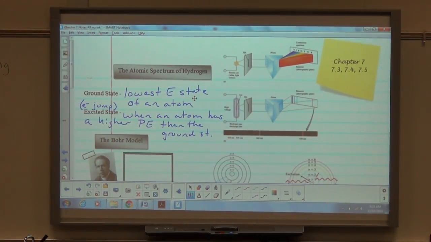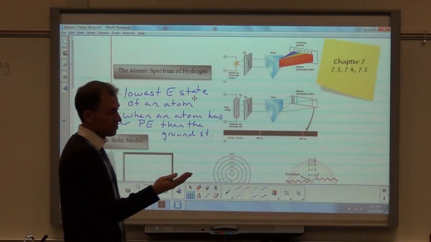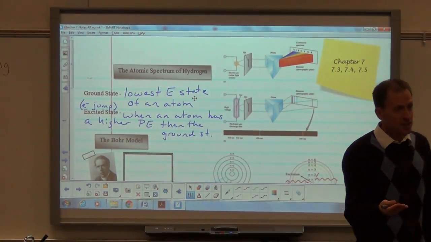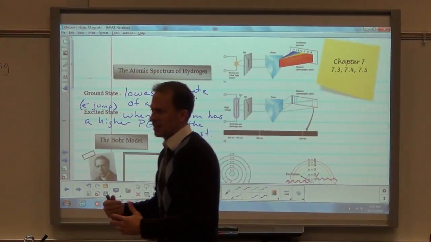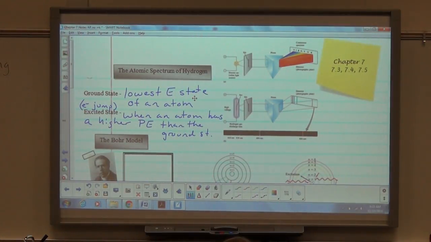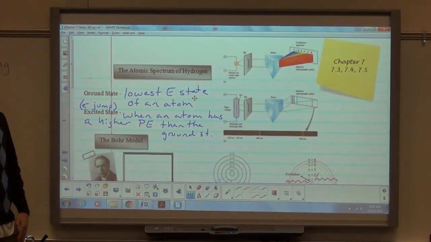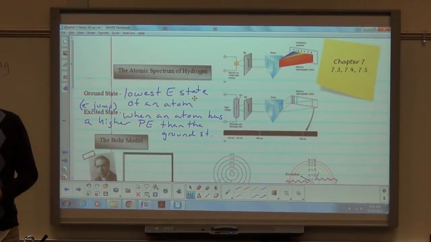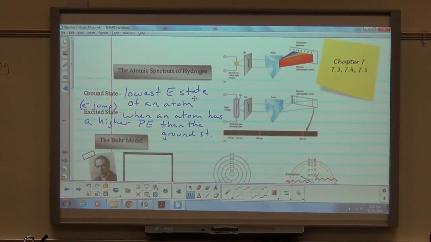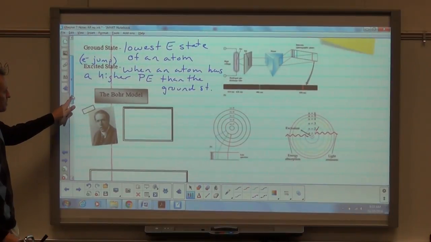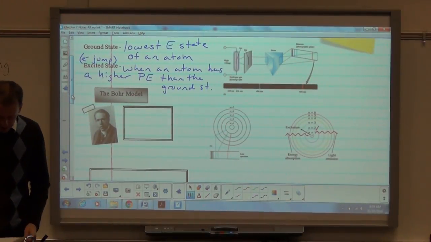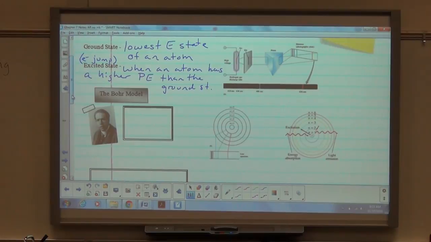It is important though, because problems will actually say, write the electron configuration in the ground state. Okay, that's the lowest electrons, so that's where they just would fall in. Anything else, we don't really know. That's the problem. Like if you say excited state, you gotta tell me more information. I can't just start writing that because I know where they jumped. I don't know where they jumped. All we know is where they're resting or the lowest energy possible. And that is a big difference. We're limited. We always got to realize that. We only know as much as, unfortunately, we know. I know that sounds very profound.